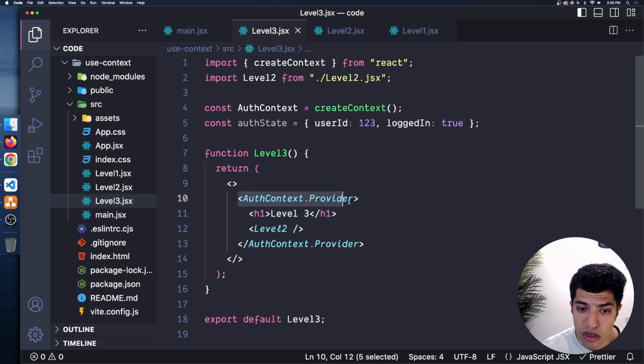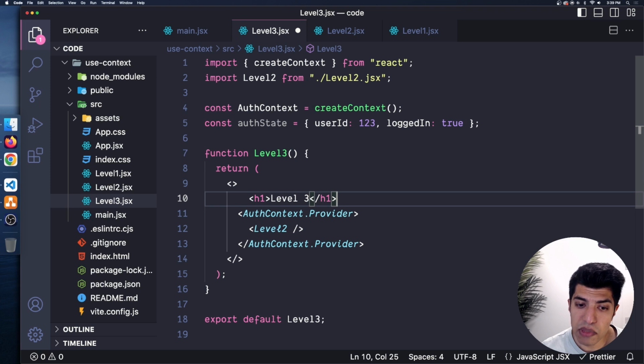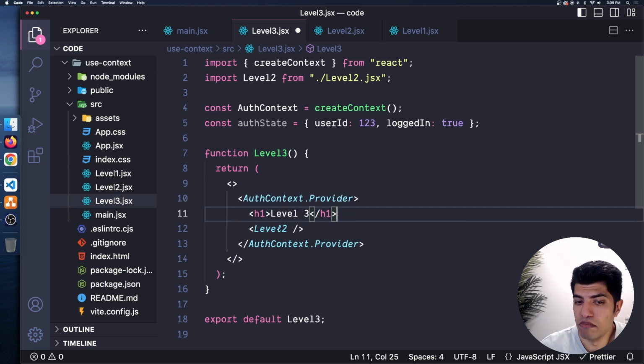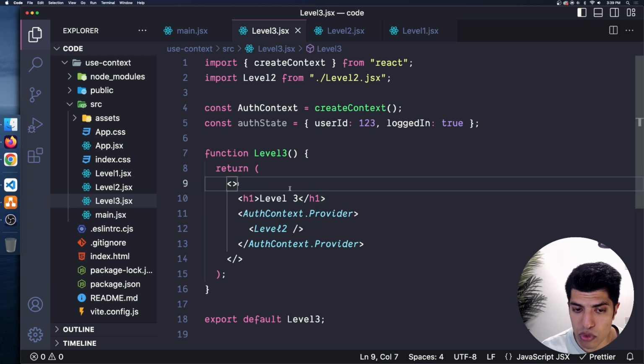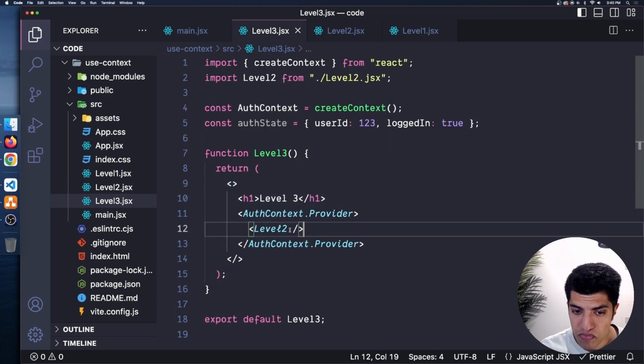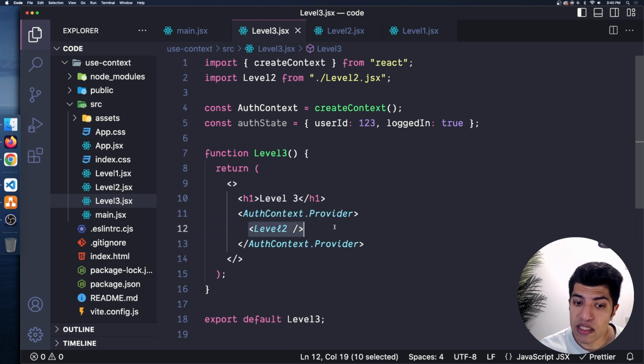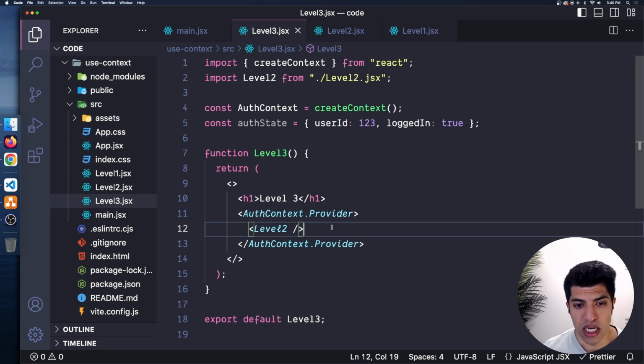I'm going to return the auth context provider. And in there, it's going to have my children. This doesn't really need to be here. I could probably put it out here because this H1's not actually using this context. It doesn't really matter too much. So I could probably put it here just so you can see some differences as to how that works. We're not actually using auth state in our H1, so it doesn't actually matter. And actually, we can't access it directly inside this component anyways. It's only for the children through the children prop, which is kind of beyond what we need to know for right now, because the main thing that we're interested in is actually grabbing it from level 2.